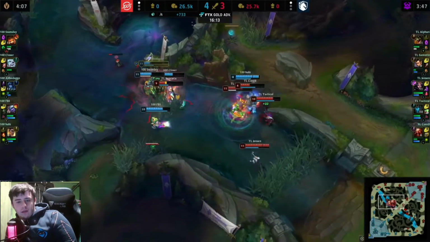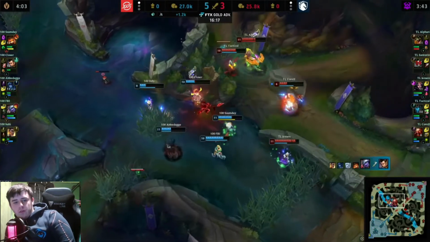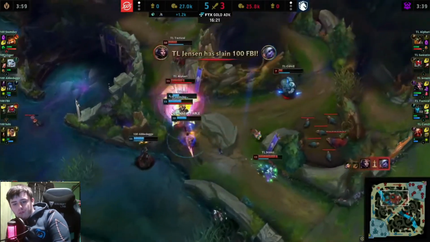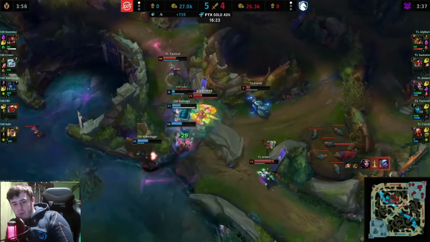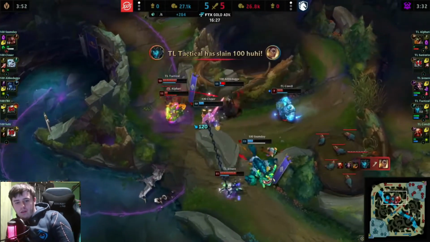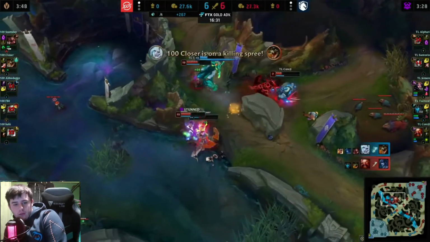Rel gets isolated in the backline as well. But it's FBI picking up the first kill. Vigo trying to get resets forward. Rocket jump aggressively forward there by FBI, kind of gets punished heavily by Perks. It's not even Perks, it's Jensen. And yeah, that's just easy for TL to get the kills.